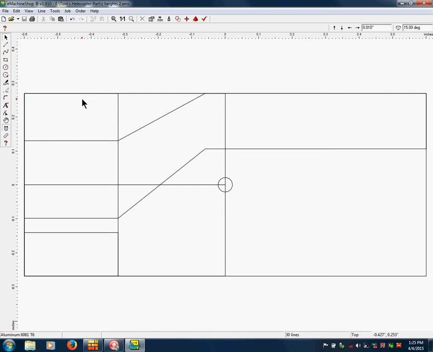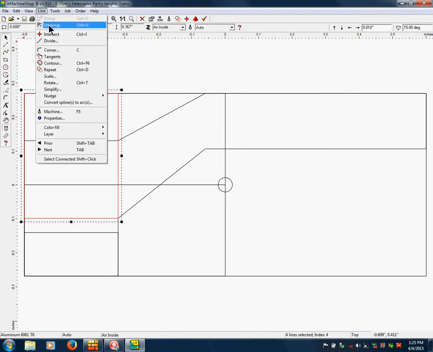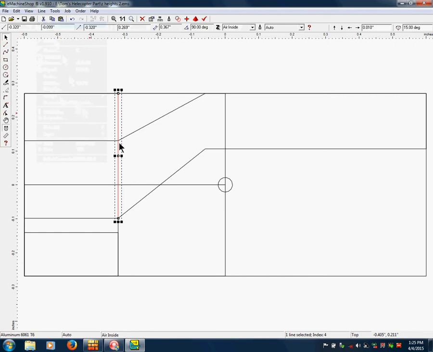In this case, the cutter is actually going to start positive and then cut past zero into a negative on the first machine operation. So by selecting this line, I need to ungroup this box. Hold on. Okay.